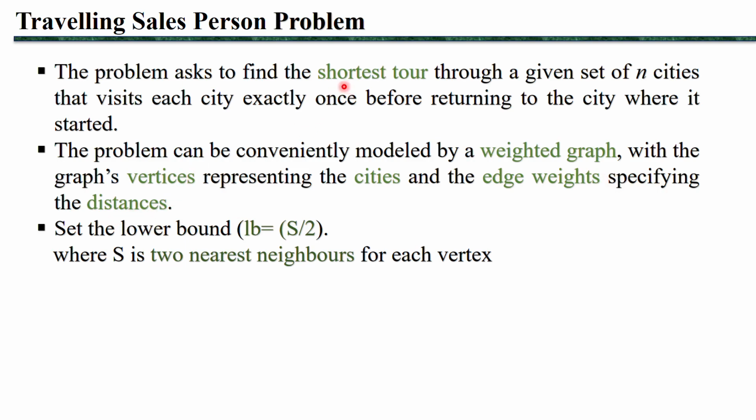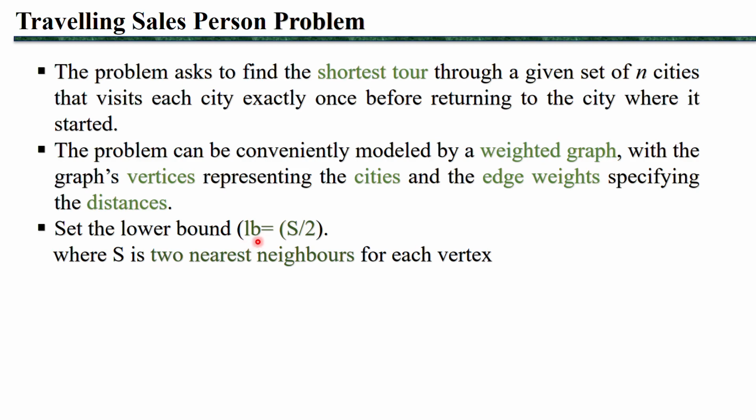And here our aim is what? We have to find the shortest tour. For finding the shortest tour in branch and bound, you have to check based on the criteria. You have to set a lower bound or an upper bound. If it is for the minimum, then you have to set a lower bound. If it is for the maximum as a criteria, then you have to set an upper bound. So here the criteria is what? Shortest. Shortest means minimum. So that's why first you have to set a lower bound here.